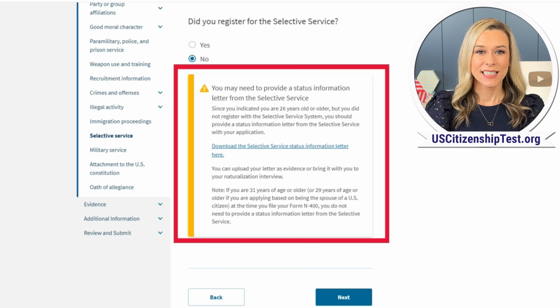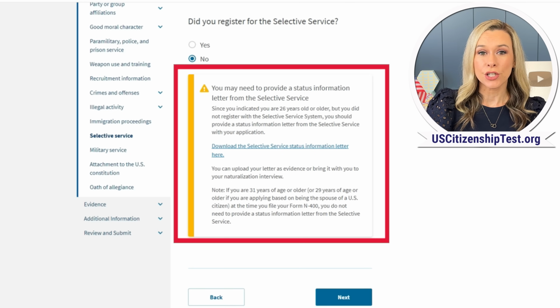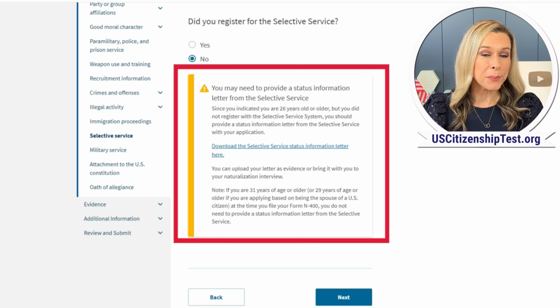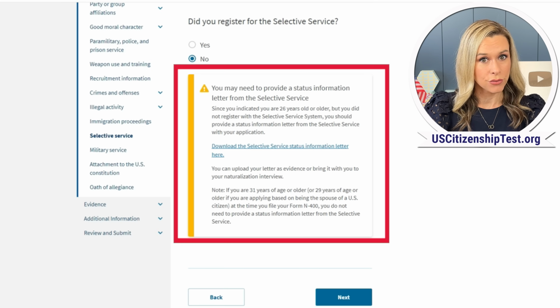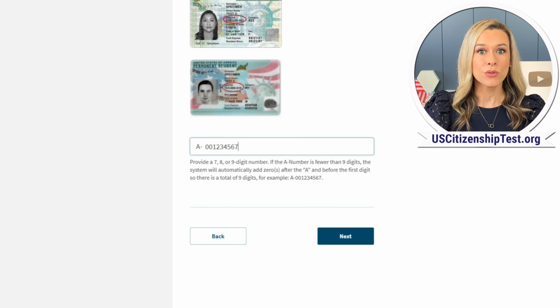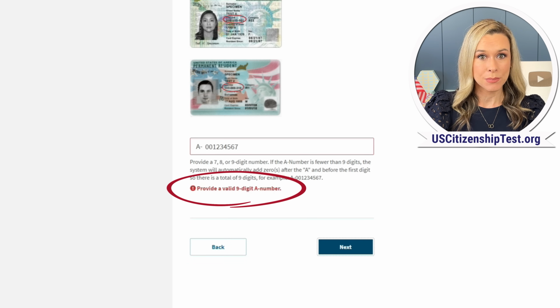Here are a few important tips. You shouldn't leave any important information blank. Any missing information may delay the application process, and you don't want that. If you see a yellow alert, you should provide a response. That means it's not required, but USCIS encourages you to respond. But if you see a red warning, you must provide a response. That means the information is required to submit the application.